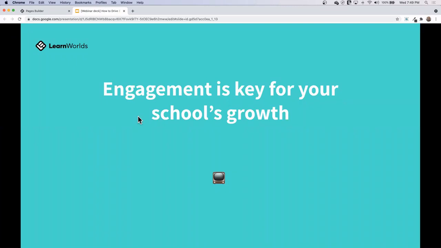So again, everything we saw tonight is going to help you engage your users. There's really a lot more that you can do on the platform, especially in the site builder, especially with widgets. What we saw tonight was just a few examples of some of the newer stuff that has been introduced to the platform. But everything we've built is going to help you bring users from just visiting your site to engaging with them. They're going to help you generate leads, and they're going to help you grow your courses overall.